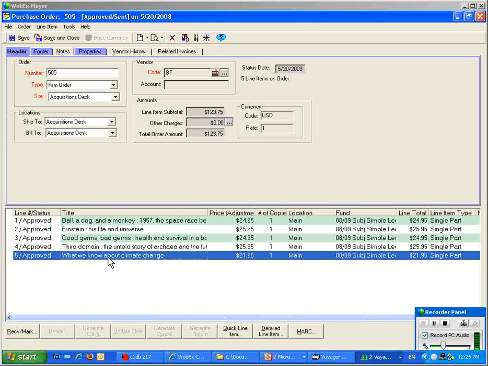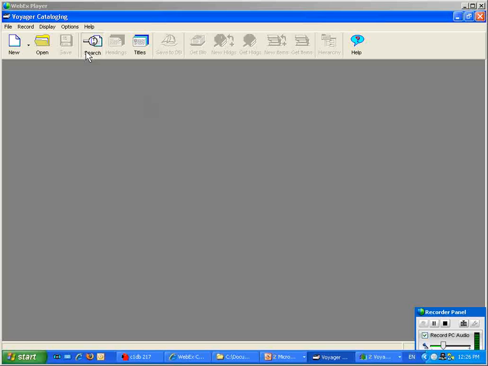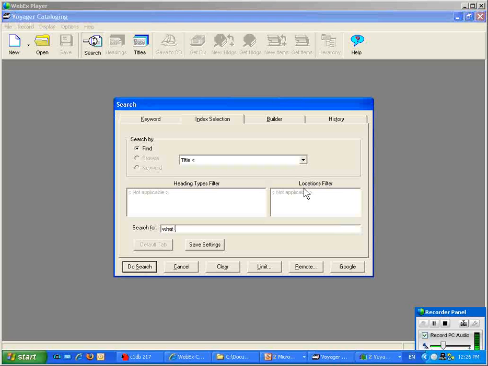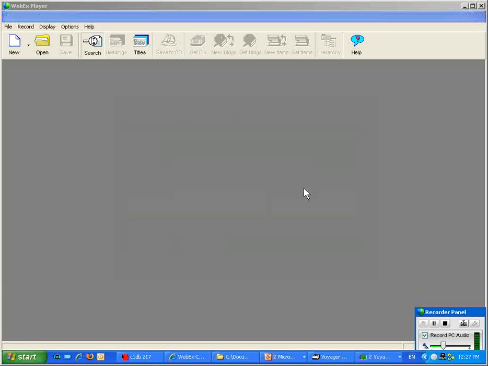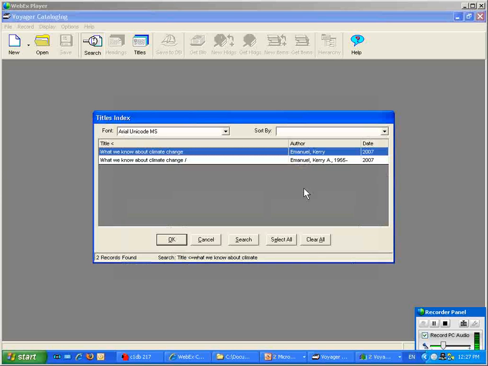So let's just see what happens as a result of working with this in cataloging. I'm looking for it by title. And just looking in the results list, we can see that while the entries are similar, they are not identical.